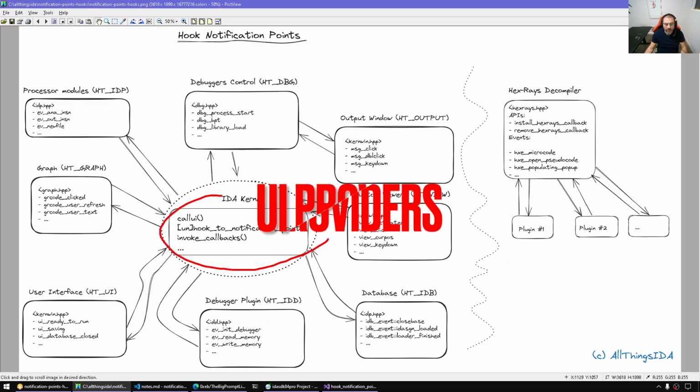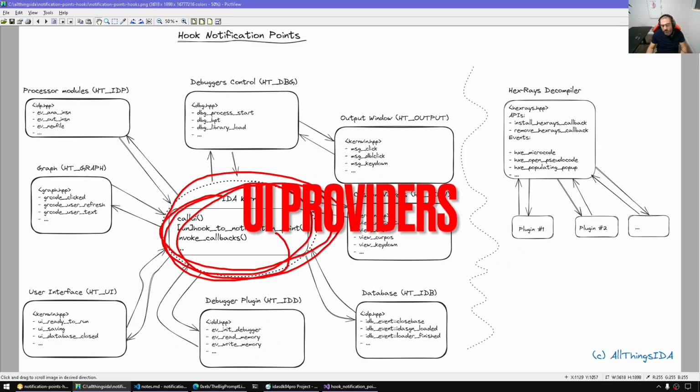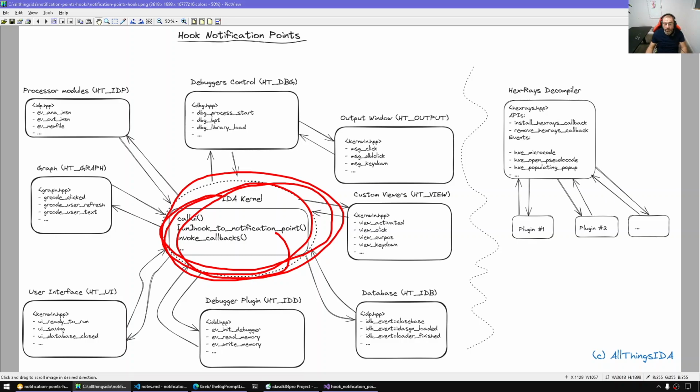But the kernel doesn't really host any user interface. When we use the IDA SDK, we can call msg, we can call warning, we can show a user form, ask using form. We can do various UI stuff from the kernel, and one might wonder, does the kernel actually implement the UI?